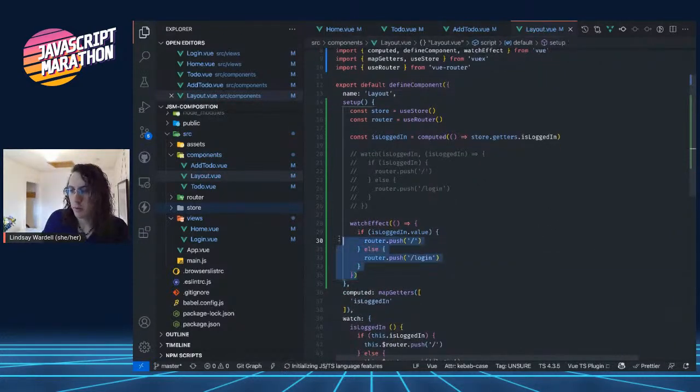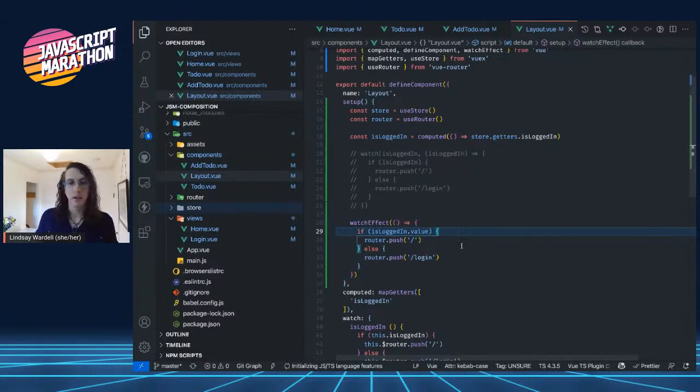And this is a lot nicer when working with the composition API, because you don't have to declare what specifically you're watching. Sometimes you'll run into those situations where you need to watch two or three different values and then perform the exact same effect, right? I end up with this a lot sometimes with forms, where I'm watching for particular different inputs and then triggering responses and side effects because of that. So watchEffect lets you get around that pretty nicely. And that's all we need to do for that. We can do either the watch or the watchEffect.